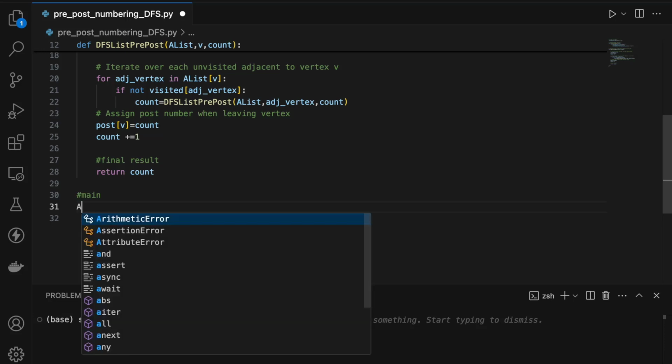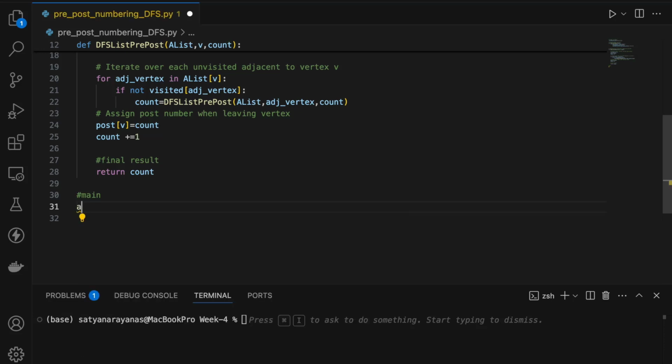So in this I want to create an adjacency list of the graph. That is the adjacency list we are using. The 0th vertex has the adjacents 1 and 4. Randomly I'm creating: the first vertex has the adjacent 0, and the second vertex does not have any adjacents. The third vertex, intentionally, I'm giving no particular adjacents, but the fourth vertex we are giving the adjacents 0, 8 and 9.